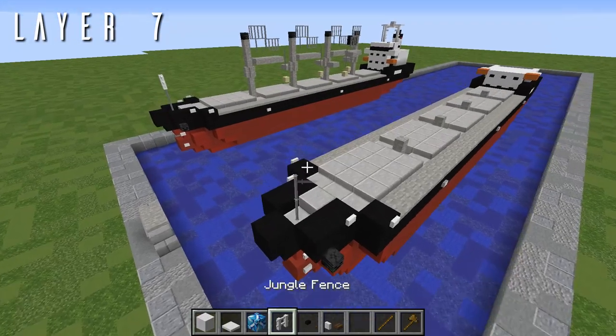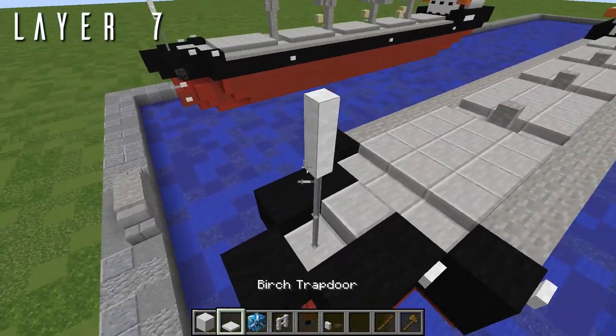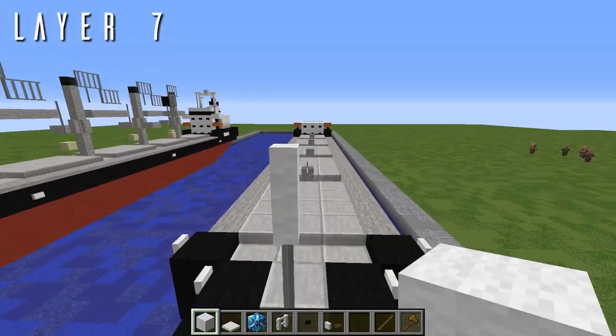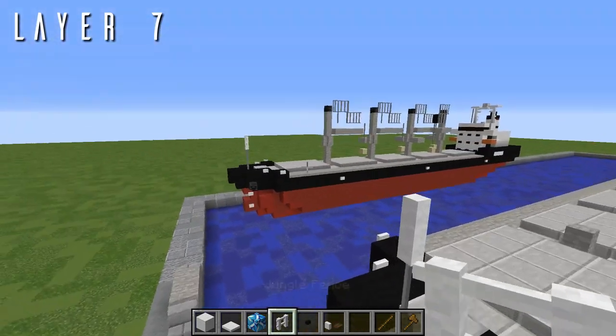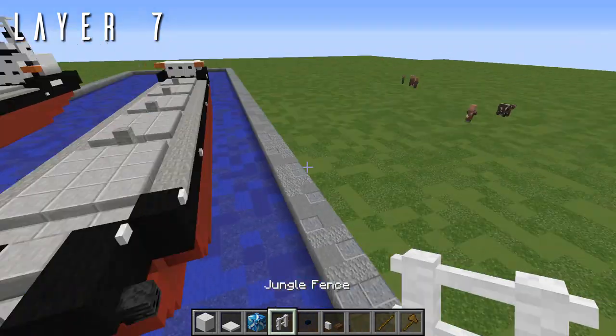Alright, so for layer 7 here, we're going to finish off this forward mast by placing a jungle fence on top of that iron bar right there from the previous layer. In the Aeroteam pack here, that's a white wool texture, just use birch instead in default. So, we can also make this a little bit more accurate to the real mast shape as well by using some more WorldEdit tricks.